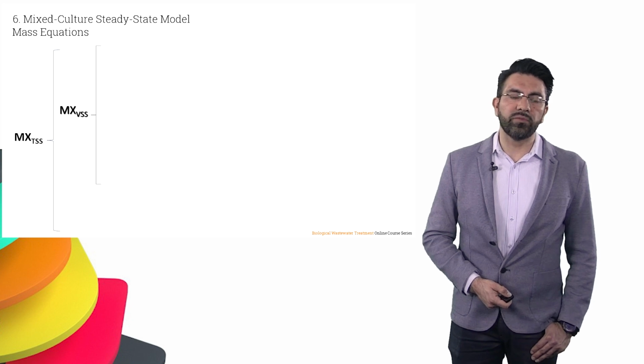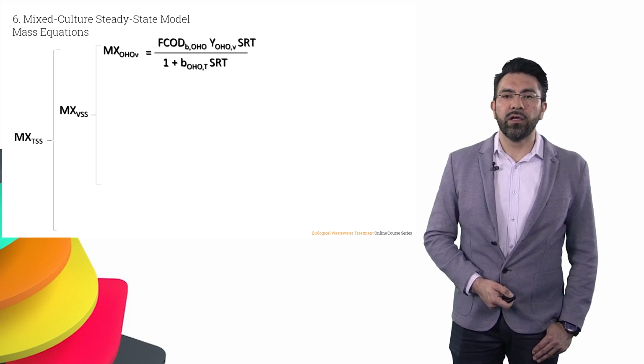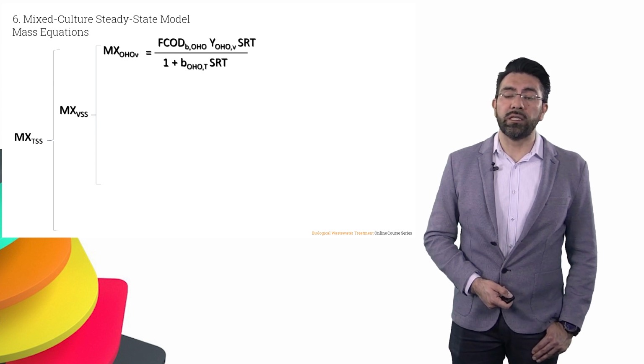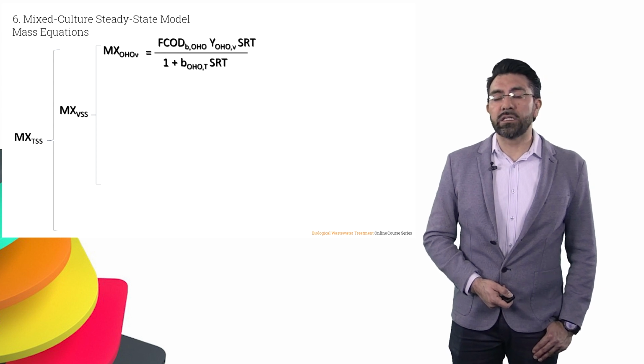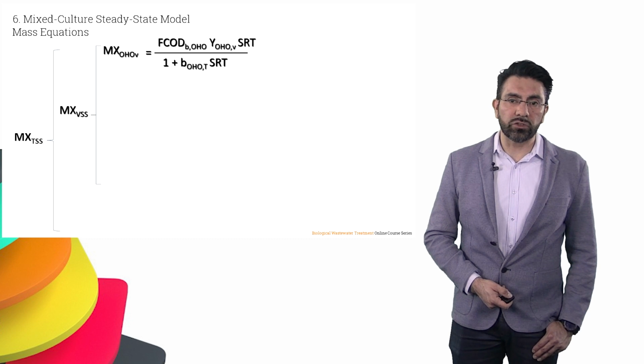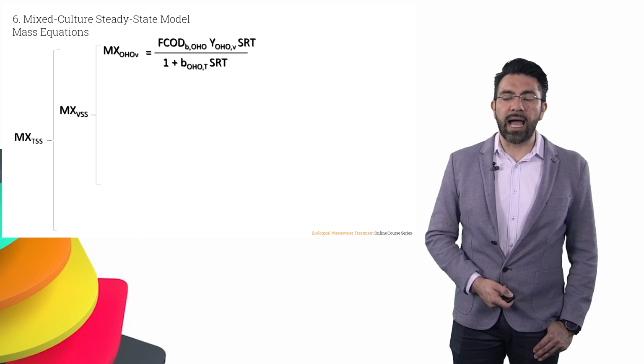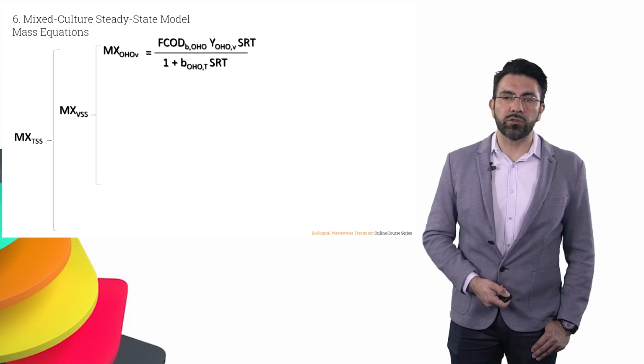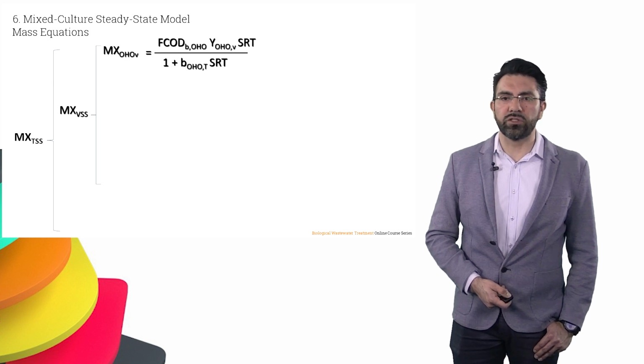To estimate the different groups of masses, we have also defined different expressions. To calculate the mass of ordinary heterotrophic organisms, it's important that we first know the flux of biodegradable COD that is consumed by this group of organisms, the yield that they have, the SRT of the system, and this term is also affected by the endogenous respiration rate of these organisms at the temperature at which the plant is typically being operated, or in this case, the temperature of design. And this term is also affected by the solid retention time.